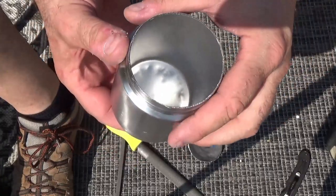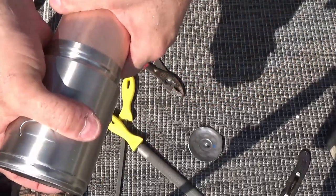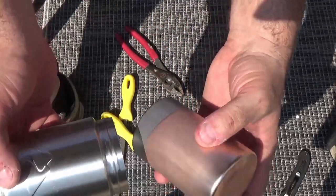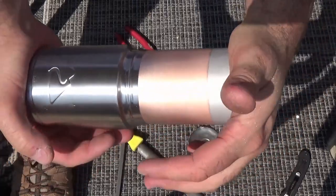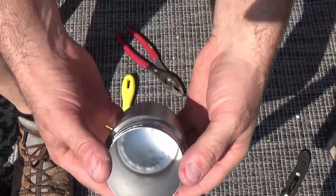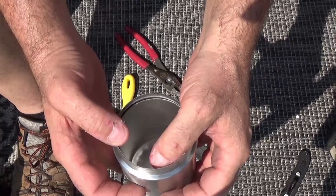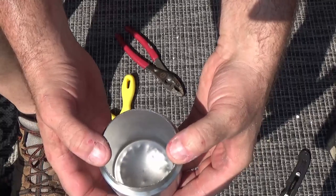So here you can see that the inner can and the outer can sort of slide together. They're still a little bit tight, but that's kind of what you want, so it doesn't leak air. So the next thing you're going to see me doing is using a pair of pliers and putting a little lip around the top of the inner can, so that when you press the inner can down, it actually stops in the correct spot. So that will be important for being able to take this stove apart to clean it.